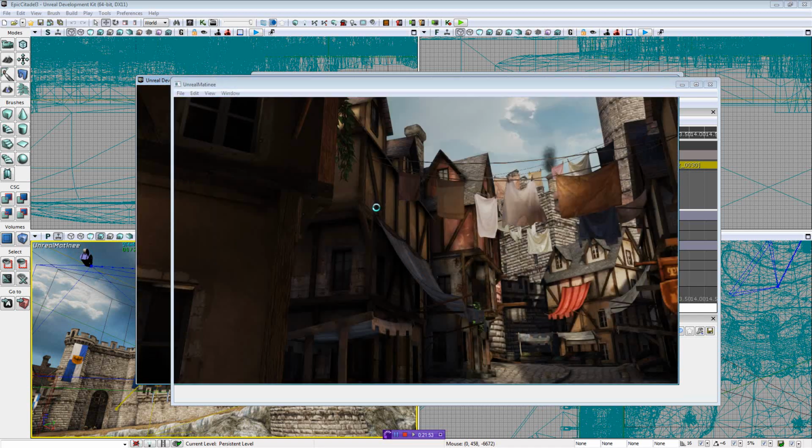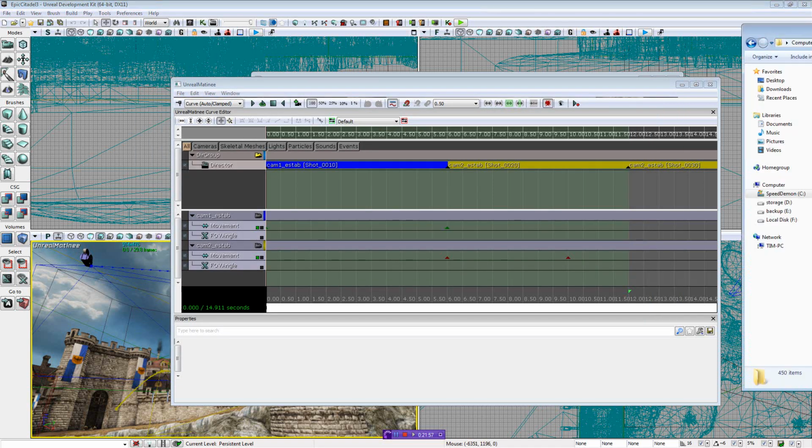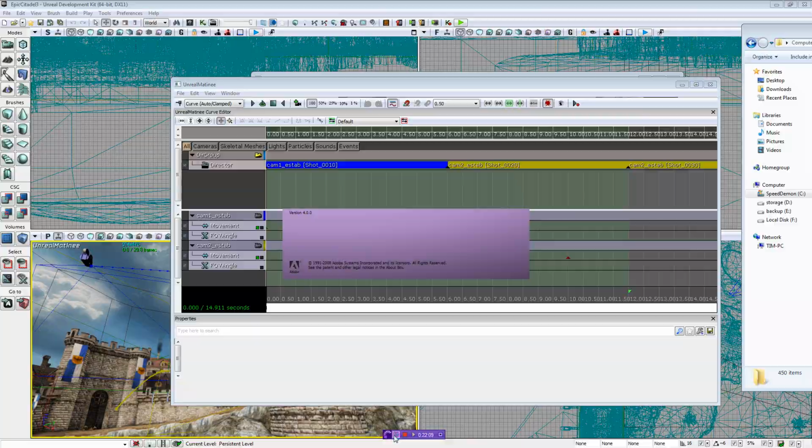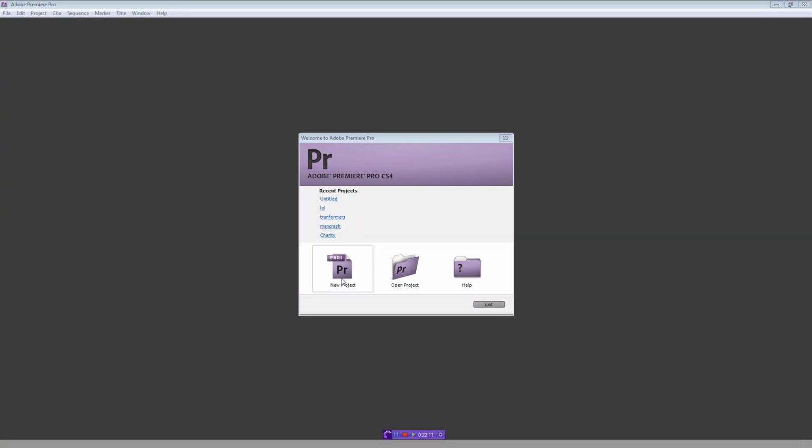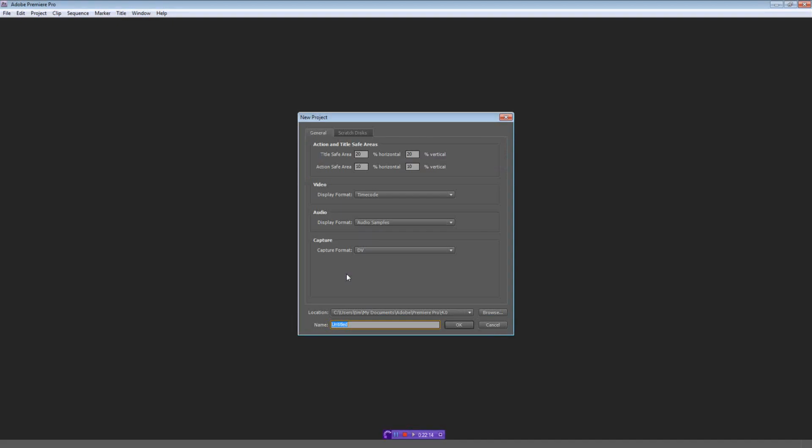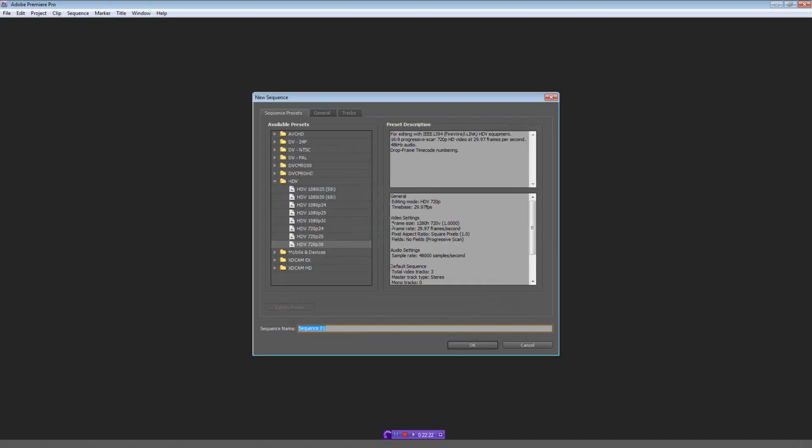Okay, so we now have our frames all output. So I'm going to open Adobe Premiere in order to clump them together. Okay, so I'm going to go to New Project, and I'm going to save this as UDK Portfolio Video. And you want to make sure you're set to HD 720p and 30 frames a second. So we're matching our frame rate and image size of our outputted sequence.